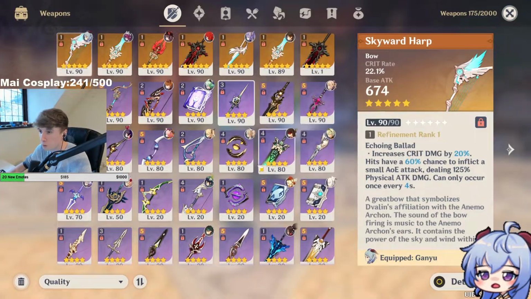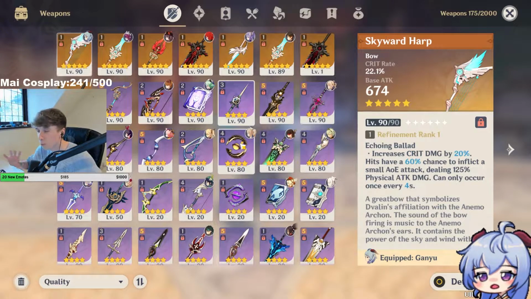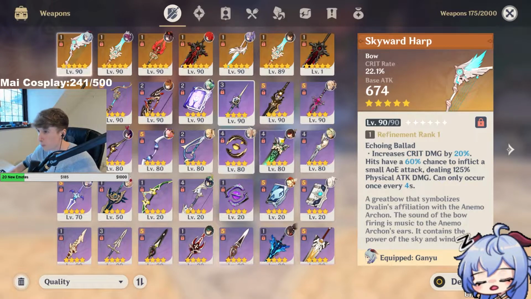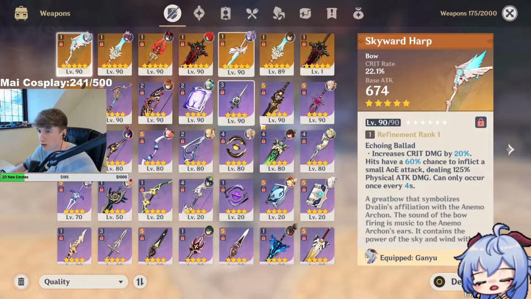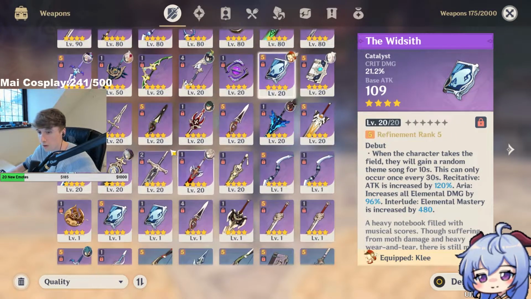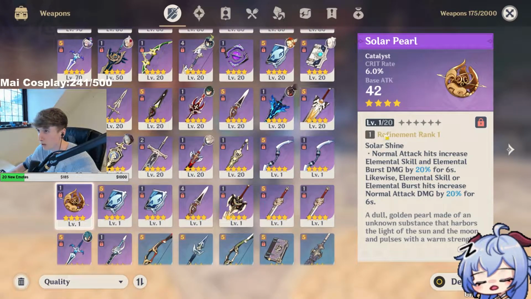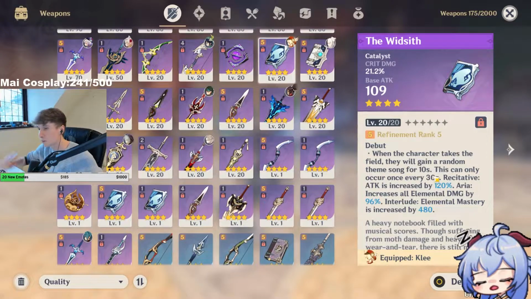You guys are probably also wondering what weapons you're going to be putting on these new characters. I'm going to mainly be talking about more free to play or light spender friendly weapons for people that are looking to build the new characters. For me, I think the best 4-star slots for Yanfei will be either the Widsith, or if you do have the battle pass, the Solar Pearl will probably be really good options for either that crit rate or crit damage, and good passives that will help her have a bit more damage.